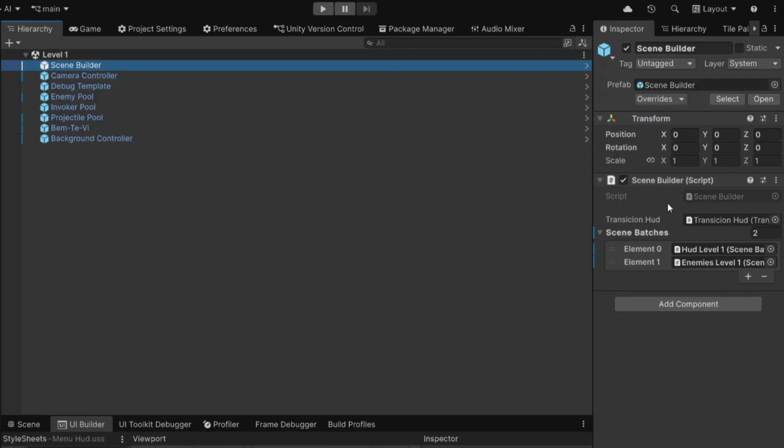This game has a way more complex and structured load system, because the scene builder and the scene batch that I made are meant to be used in the load system. So they are going to be explained in the second part of this video.